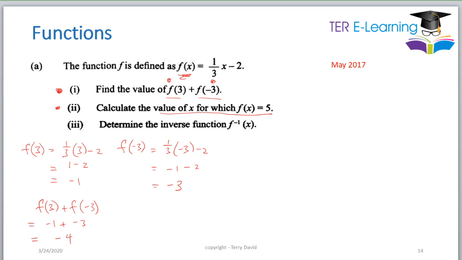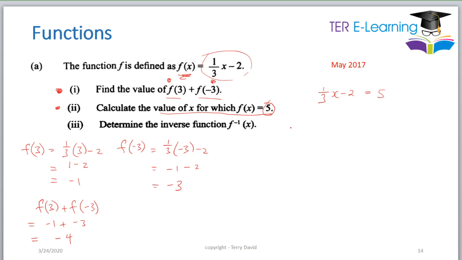Alright, so I see Ricardo corrected his answer here. This is similar to one of the earlier examples I gave you all. They want the value of x for which f of x is equal to 5. So f of x is equal to 5, but f of x is also equal to this whole thing here. So therefore, what you need to do is put 1/3 x minus 2 is equal to 5. Right? That's what we need to do.